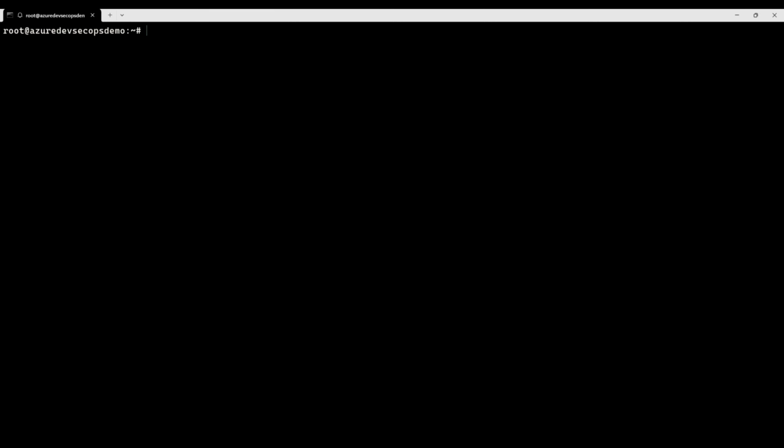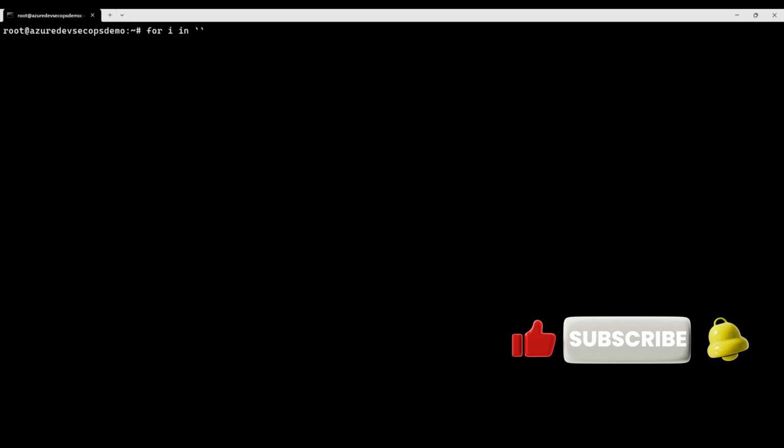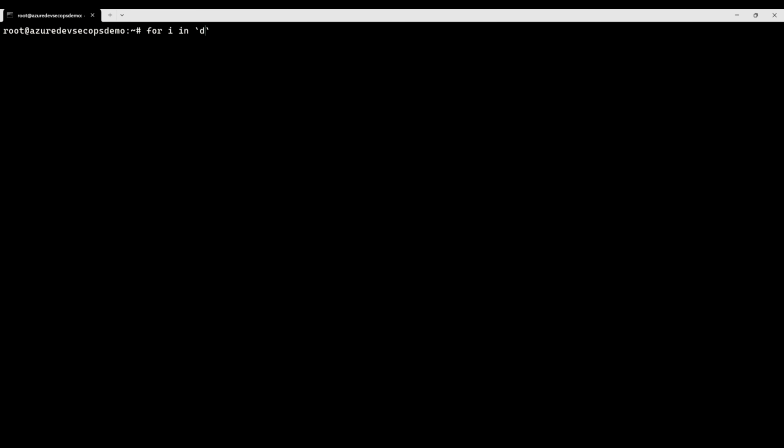Since I'm done with my task, I want to delete all the containers I've created. First, we have to stop the containers and then delete them. Let me show you simple shell scripting for that by executing a for loop. For i in, I want to pull with backticks. Inside this, I want to execute a command to pull only the container IDs. Run the command docker container ps -qa. It means I want to pull all the containers, whether running or stopped, and I want to pull only the container IDs. That's the benefit of using q.